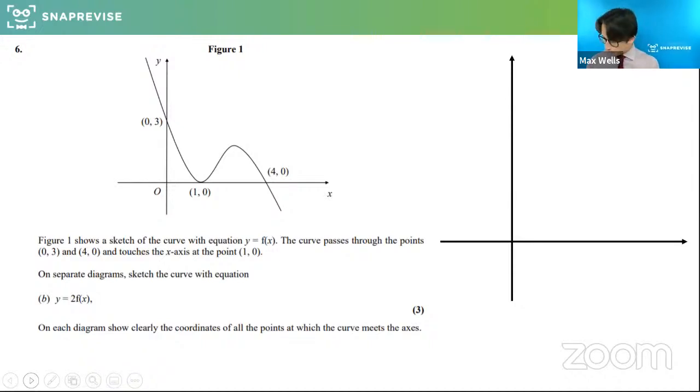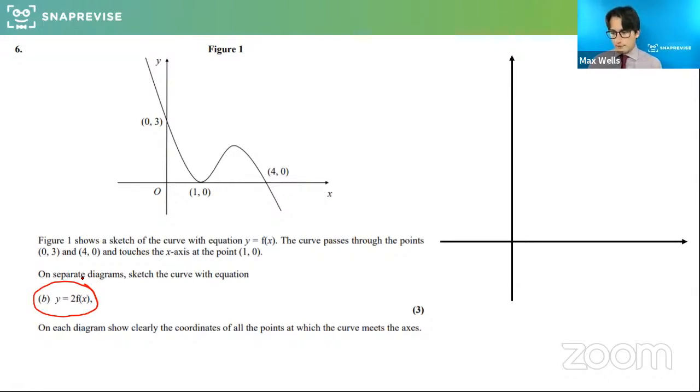So here we go. So this one says, for that same original function, sketch the curve with equation y equals 2f of x. So what are we doing? What is that 2 doing to the function? What is the point of this transformation? Any suggestions what we're doing here? Superb. So we've got some suggestions in already. Absolutely. That looks great. And let's check we all agree.